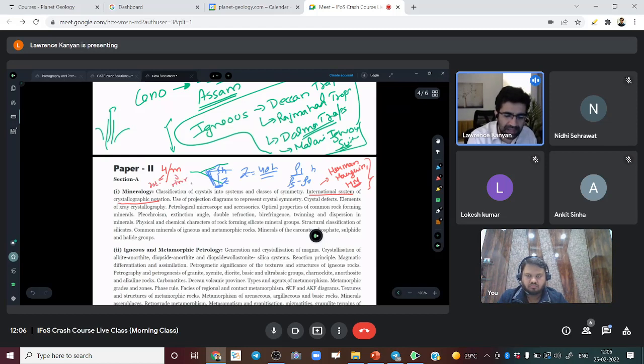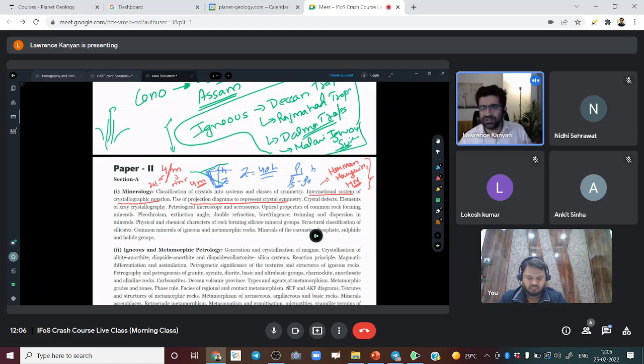If the mirror is parallel, you just write 4m. And if the mirror is perpendicular to rotation, you write 4 by m. That's the only thing in HM notation. Okay. Projection is very similar to what you studied in structural geology. So if this question comes, conceptually it is the same.